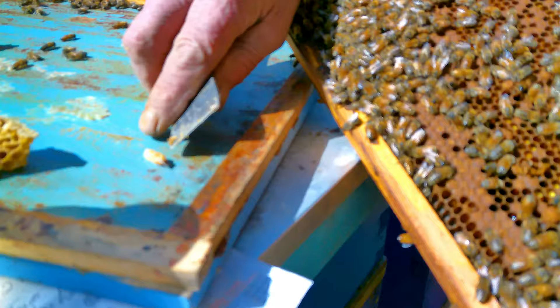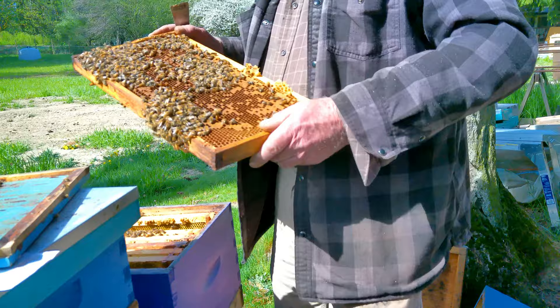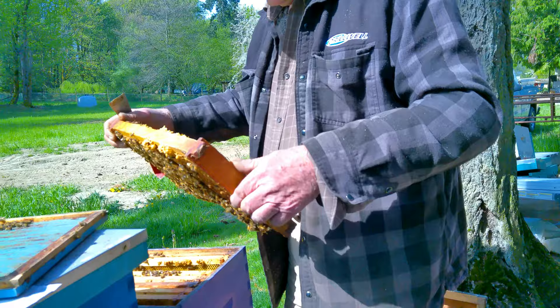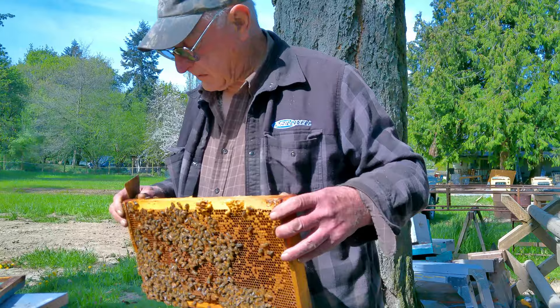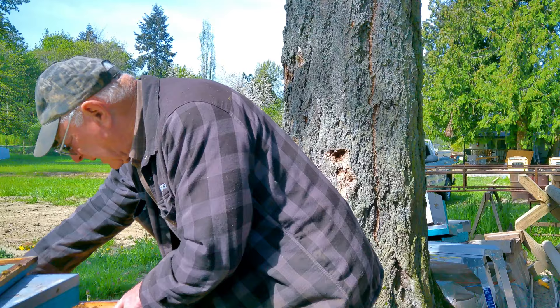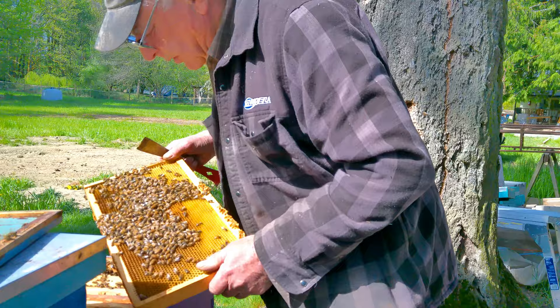You take those drone cells with the larval development and kick them out, and if there's mites you'll see them scurrying. We just had to treat for mites - we first saw them on the bottom board, only about four or five. That means you've got over two thousand in your colony. If you see any more than two, that's cause for concern. After we put the strip in, we had a drop of about twenty, which is good.